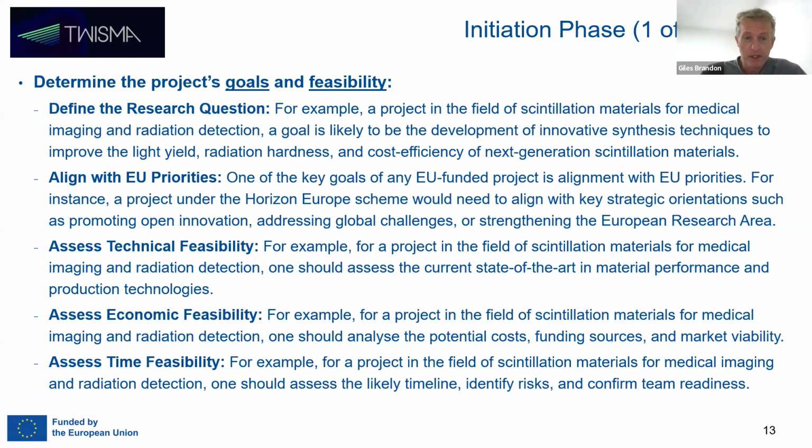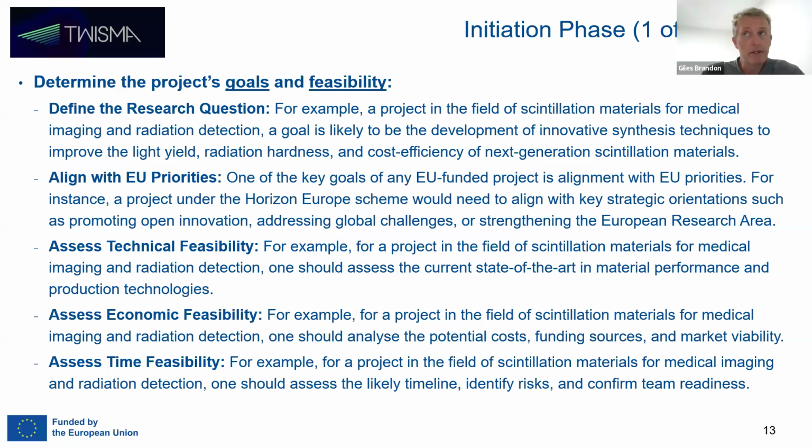Alignment with EU priorities. One of the key goals of any EU-funded project is alignment with EU priorities. For instance, a project under the Horizon Europe scheme would need to align with the key strategic orientations, such as promoting open innovation, addressing global challenges, or strengthening the European research area.